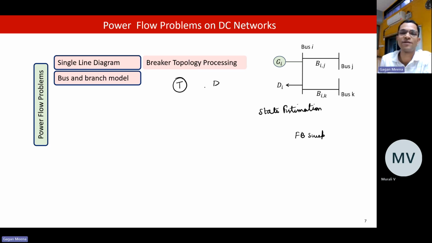Now I will just give you one more hint. When we do fault analysis, or let's say I have the transmission system in steady state, or let's say when we are solving these power flow equations, we are getting voltage and angle, right? Yes, for each bus. So that voltage is for which phase?